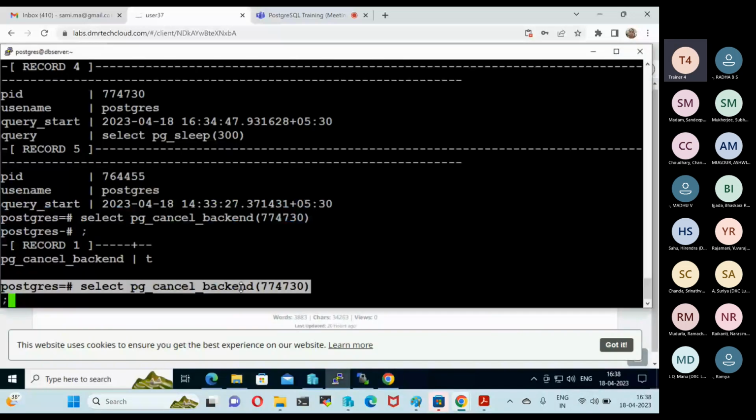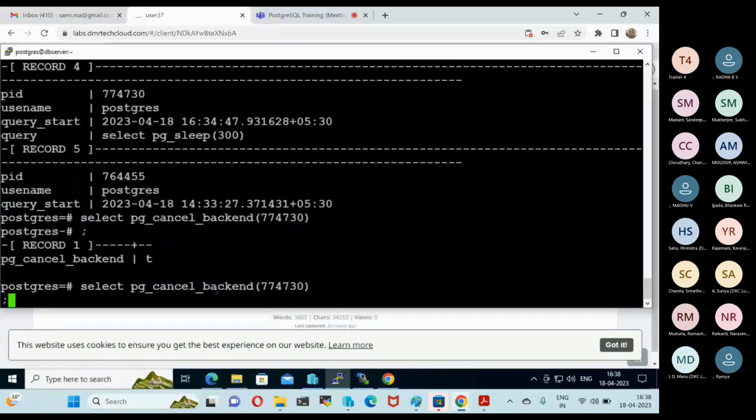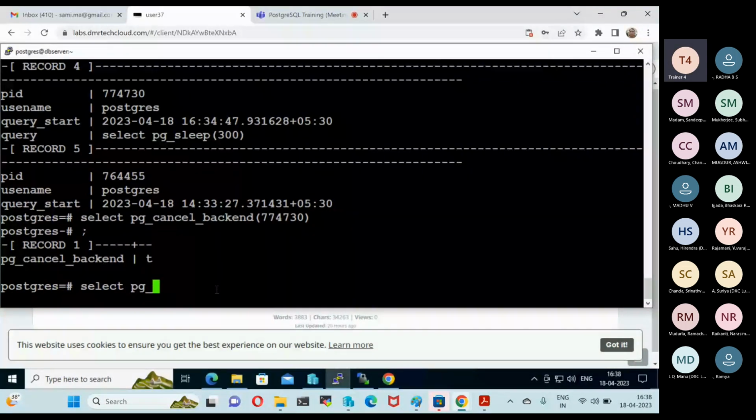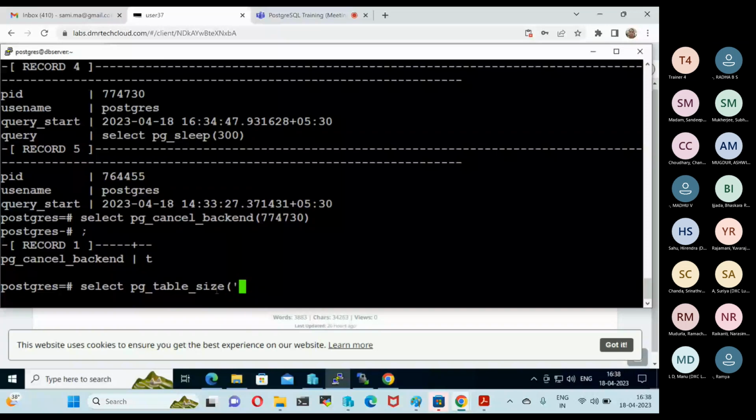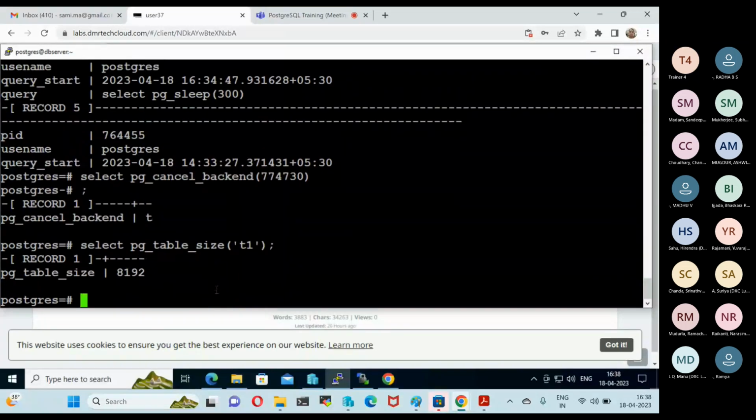For example, pg_table_size of T1 gives the size of the T1 table.